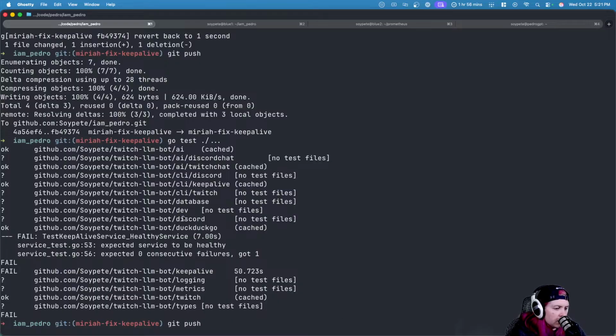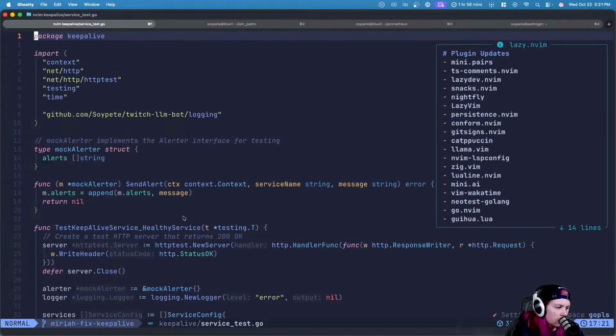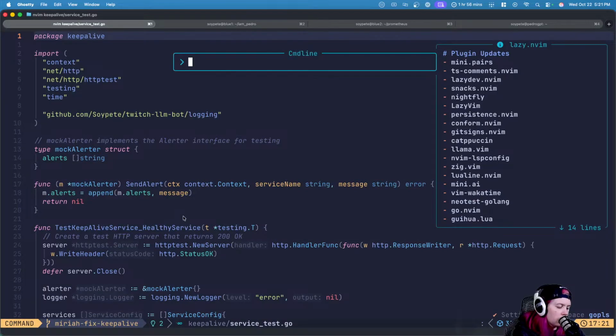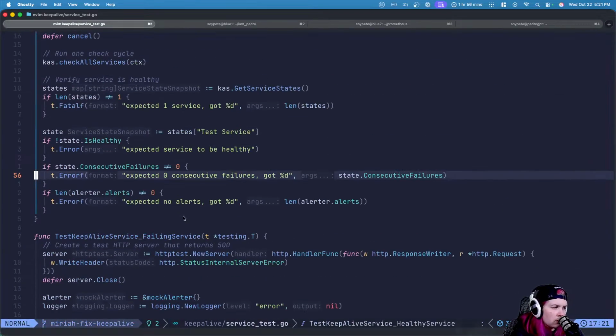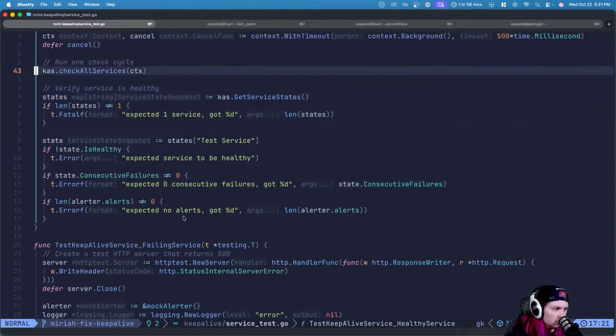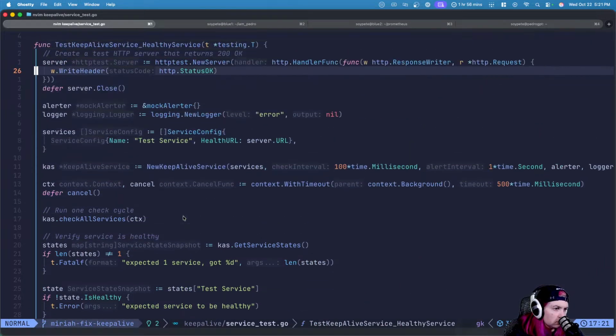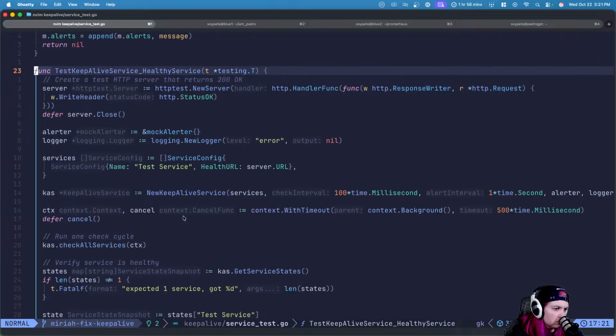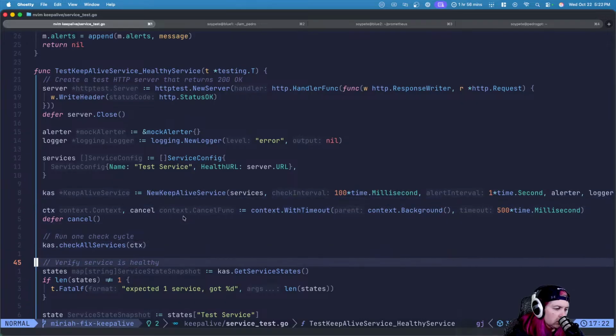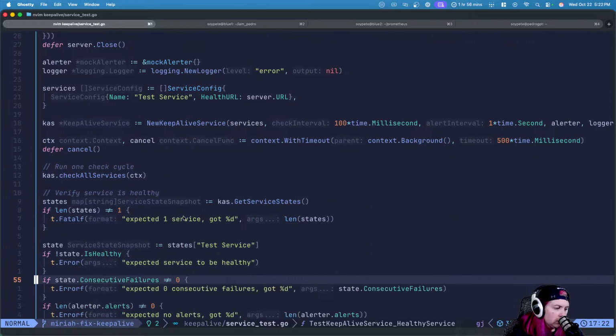I don't even know what that test does. Mm-hmm. So it does a test URL, it just does a status OK. Expects only one service.